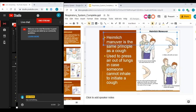So this kind of goes over how you make a fist. You lean the person slightly forward and stand behind them. You put your arms around the person, grasp your fist with the other hand near the top of their stomach, just below the center of their rib cage, right? So just below the xiphoid process, kind of tuck it up in there, right? And then you're going to make quick, hard, inward and upward thrusts, right? And when you say quick and hard, you want to give it to them, all right? So, anywho, there you go.